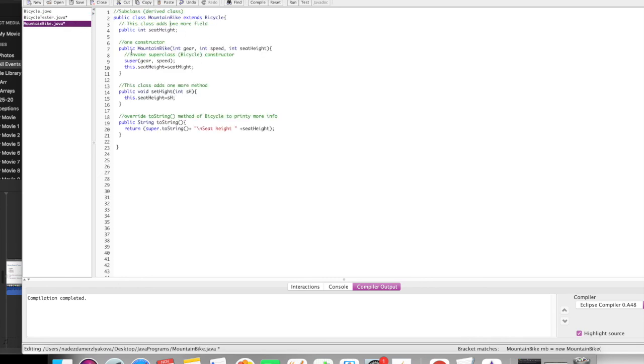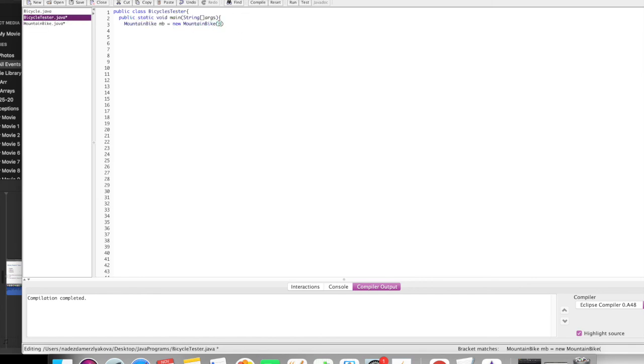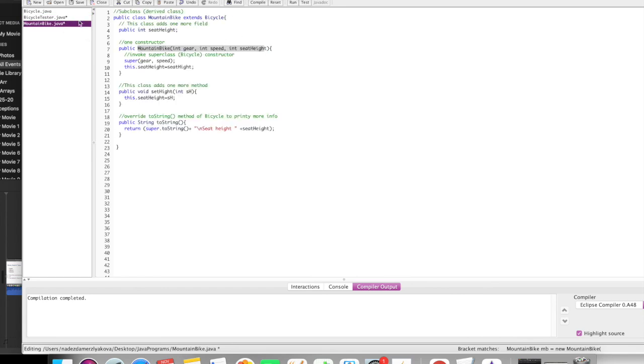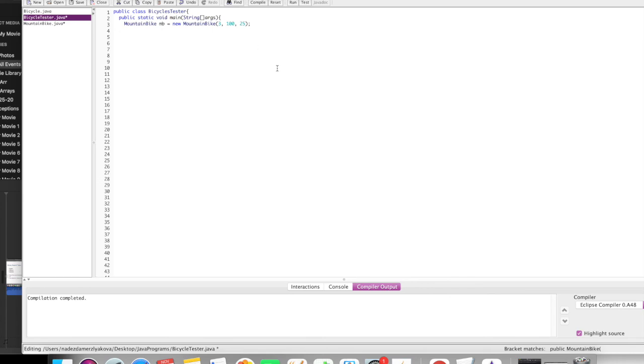So which parameters we are going to use? Let's see. Here's our constructor: mountain bike, integer gear, speed, and height. So for gear, I'm going to use 3. For speed, I'm going to use 100. And for height, I'm going to use 25. So remember, you need to follow the order of the parameters of your constructor. So we are done with creating an instance.